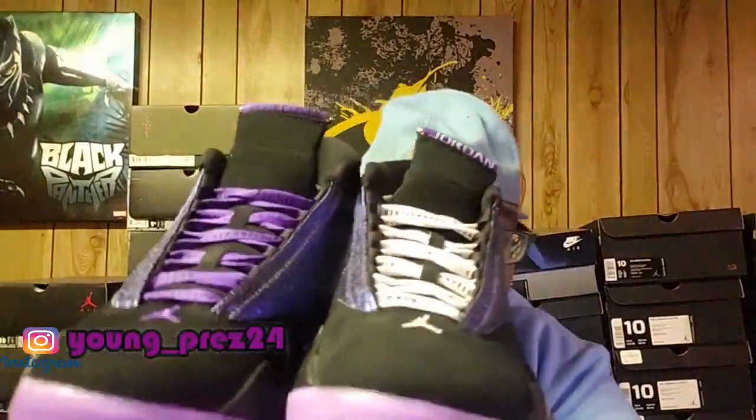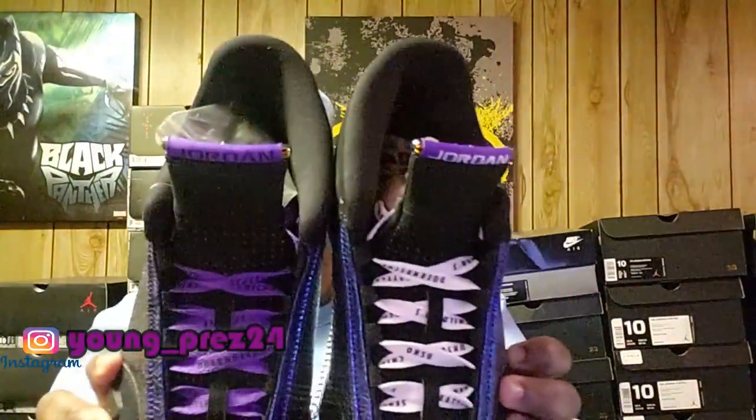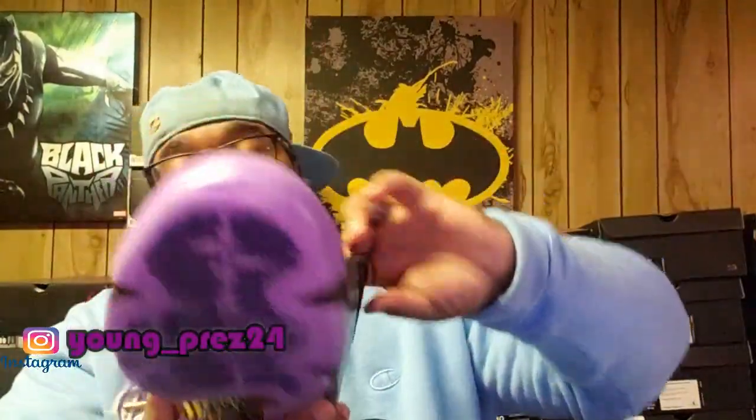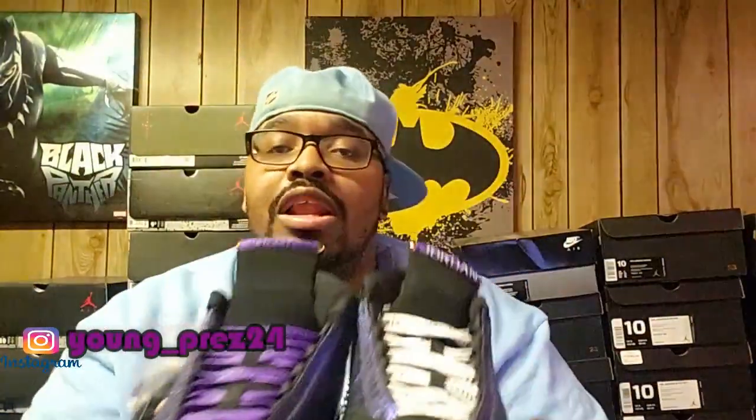So the laces, as y'all see, it got different colored laces in it. The laces they have on here, Doernbecher, the hospital where he's staying at right now. Yeah, so the laces are hospitals where he received care. So they're mismatch there. It comes with the other laces right here, and also a pair of black laces. What I'm gonna do, because I'm all about matching, I'm going to put the purple laces in here. But this is dope. Like, I like how he had it presented to us.